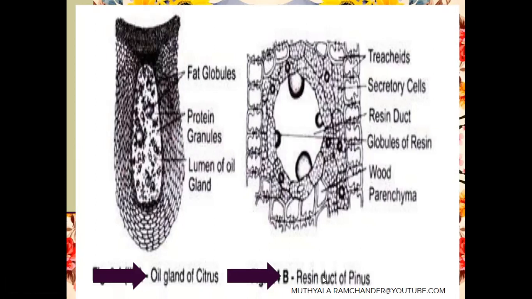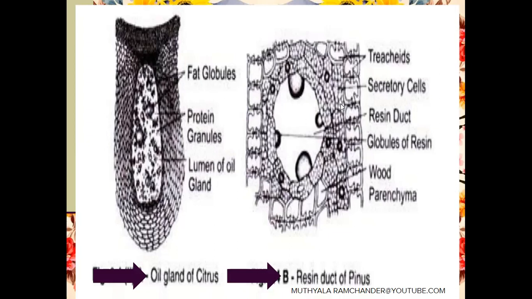And schizogenous cavities are identified in Coniferopsida plants like Pinus. In Coniferopsida, in areas like the root, shoot and leaf anatomy, resin canals or resin ducts are present. The resin ducts are protected by epithelial parenchyma tissue. Around the epithelial parenchyma, secretory tissues are present. The secretory tissues are connected with tracheids and wood parenchyma. At the center of the duct or canal, globular resin is present. The resin fills the resin ducts.